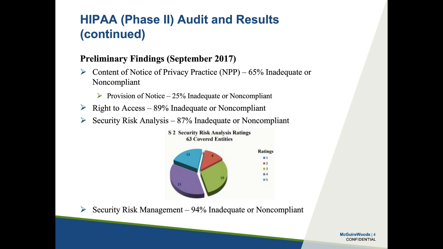Relatedly, the security risk management component, 94% inadequate or non-compliant. The risk management usually comes out of the risk analysis. So after you do the analysis, identify all the risks that your institution may have. The risk management standard under HIPAA is really to manage those risks. So understanding that you can't fix everything and certainly not everything overnight, having a plan to mitigate risk.